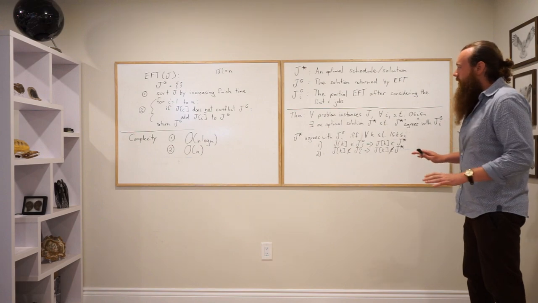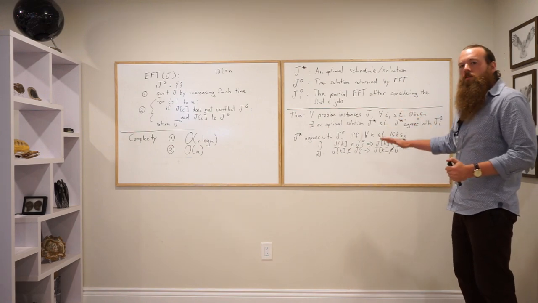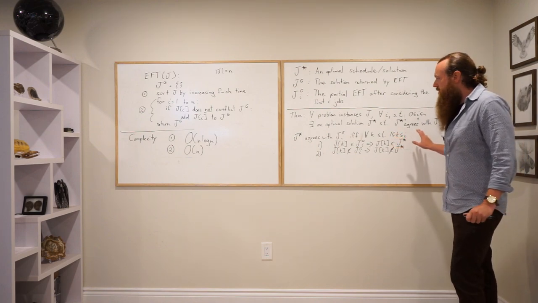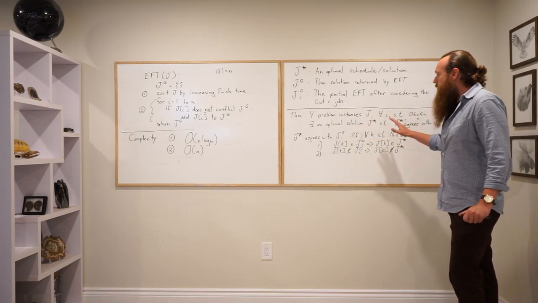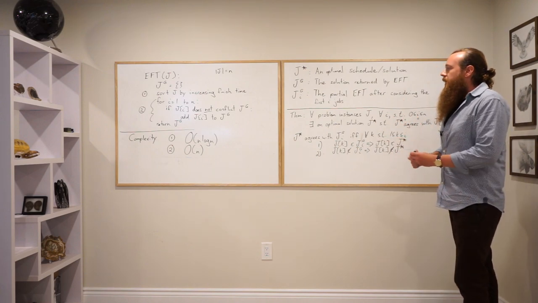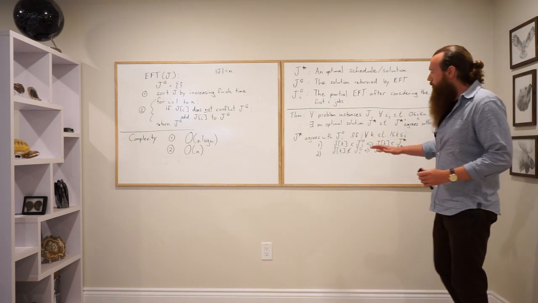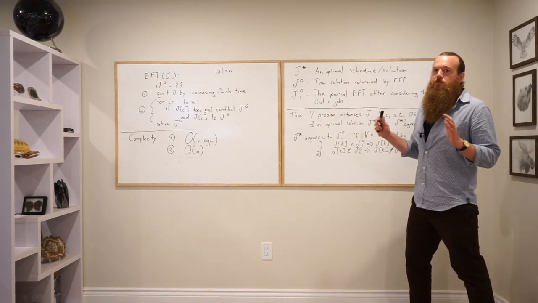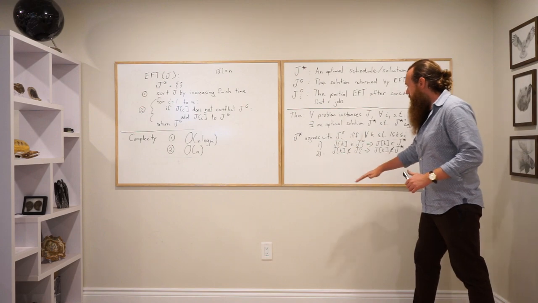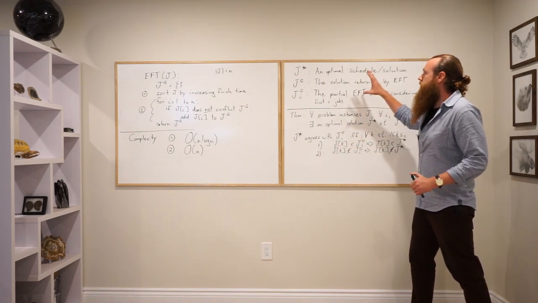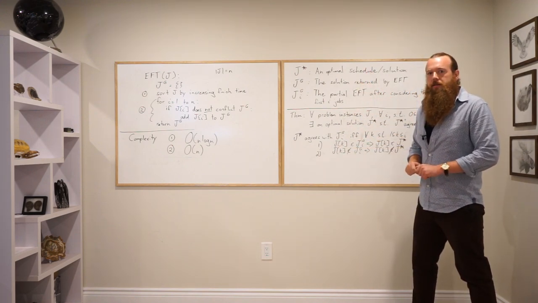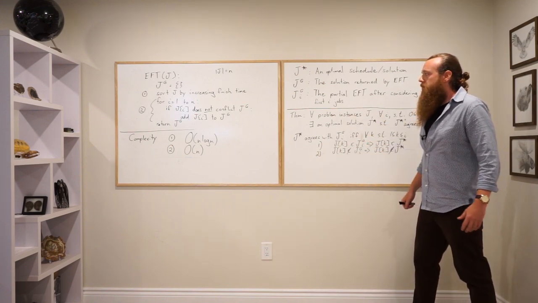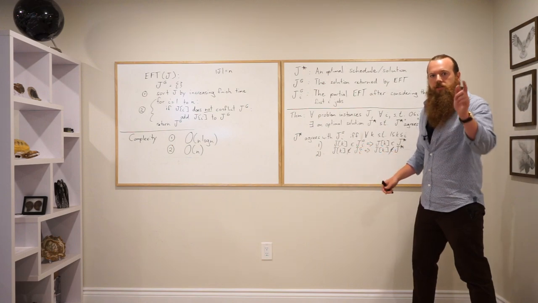So I'm going to pause there. It is a lot to digest, I understand, and it is a little dense. But I want you guys to let this mellow, let this marinate a little bit. And the proof itself, once you understand this setup, once you understand this board right here, the proof is actually a lot easier. It's just understanding this initial setup, understanding the notation. Once you have that, it really does start to fall out once you turn this crank. So I'll pause there. I'll catch you in the next video.